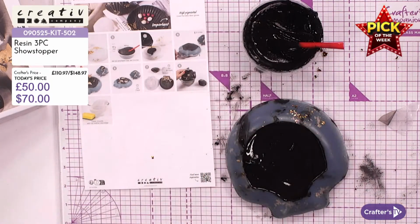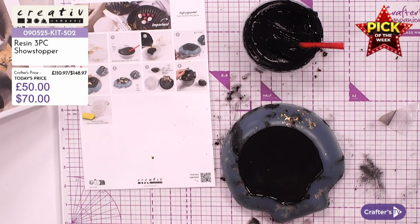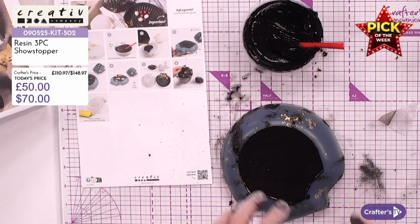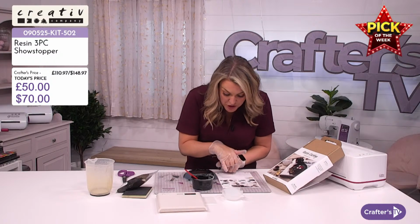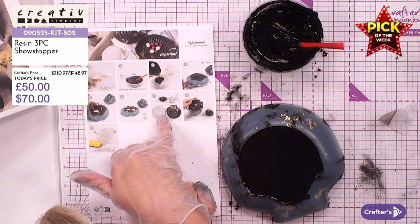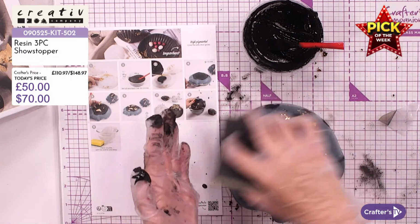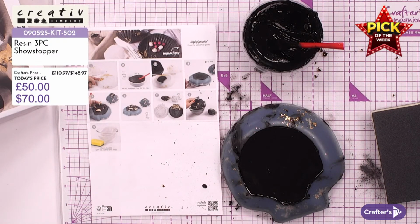Right, there we go. That now is full of the resin, and can you see, we've got all of the pieces in there ready. We're going to leave that to one side. That is going to set, and in an hour's time, I'll be able to turn that out. If I go back to the instructions, you can add more of your gold foiling onto the edge if you want. Once we get to here, 1 hour, you turn it out. After 24 hours, it's ready to file off the ends to smooth it all out, but make sure you put your mould straight into water.